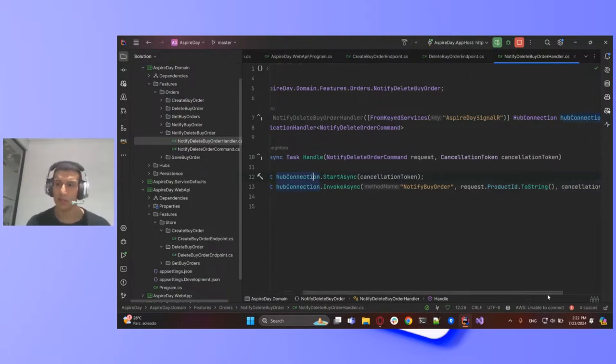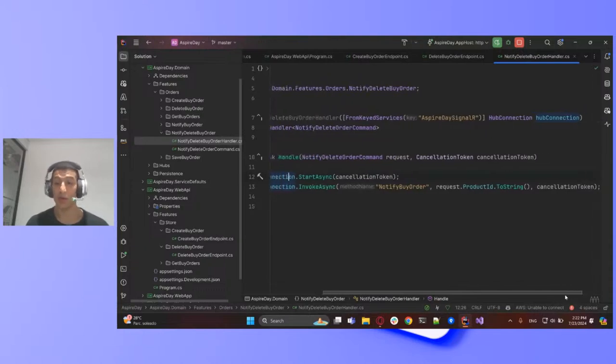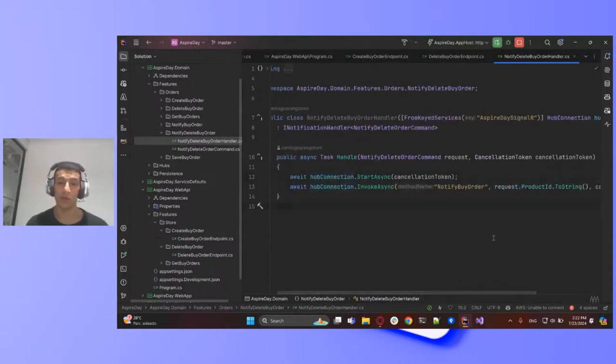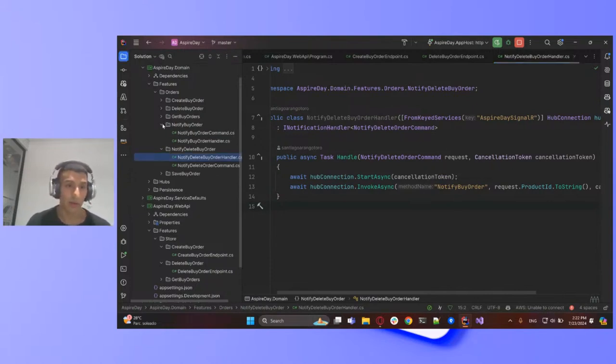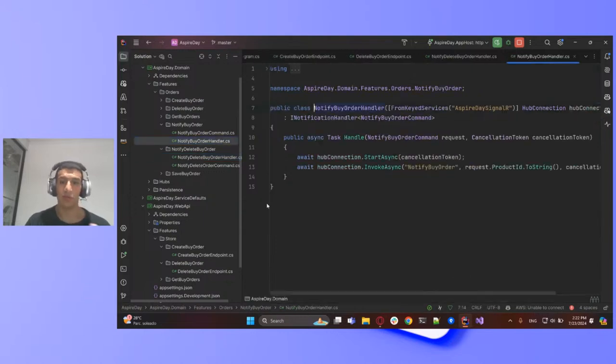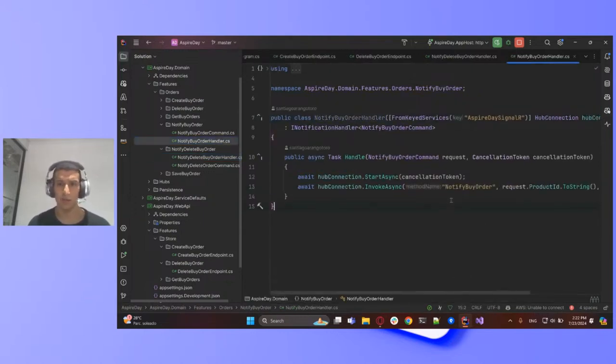In this case, we are only dispatching the product ID just to let the UI know there is a new product ID that has been added to the database, or in this case, deleted. So this is a pretty neat example. At the same level, we have something to notify when a new product has been created. We take advantage, in this case, of the SignalR instance too, and we make a dispatch to notify buy order as well in order to notify from a message in this case.